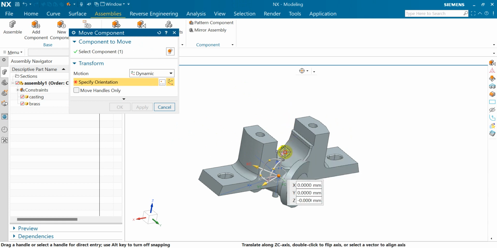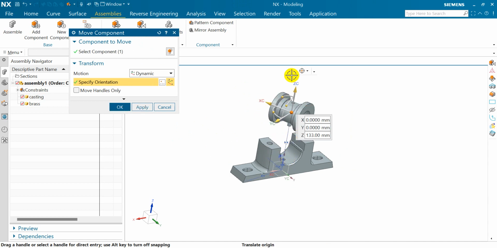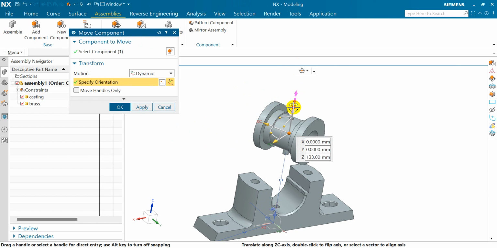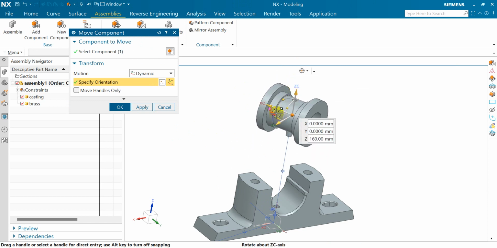Now drag with the help of this arrow, just pick and drag and move. You can also rotate.